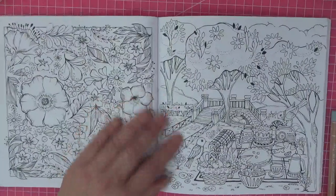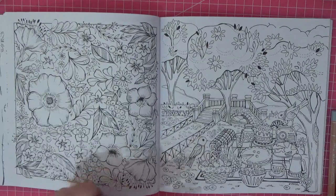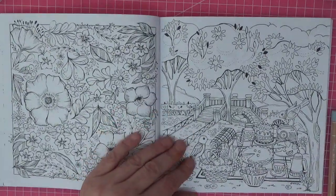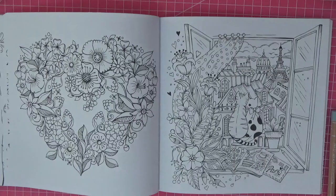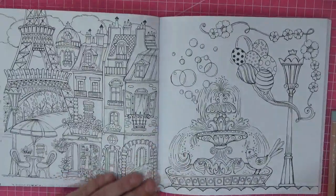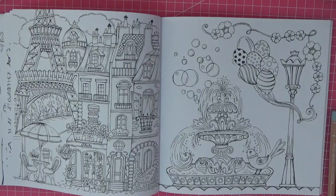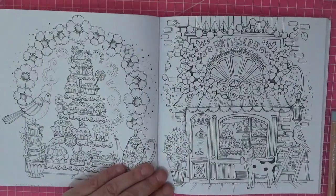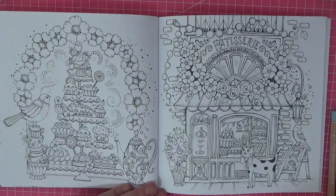Portugal, I presume. Oh gosh, look at this one — whoever packed that picnic needs to be my best friend, because that is amazing. Look at that picnic — I'll have a slice of pie, please! Gosh, it's gorgeous. I couldn't ask for better already — it's just incredible. This one's lovely — again quite simple, but wow, that'd look amazing when it's colored in. She has outdone herself. My favorite was 'My Spring Walk', but I think this is probably going to overtake that.